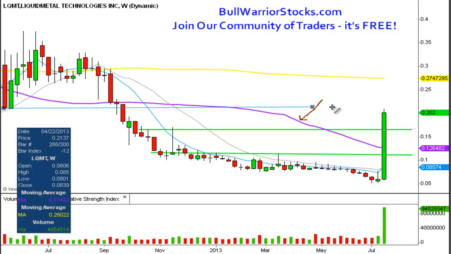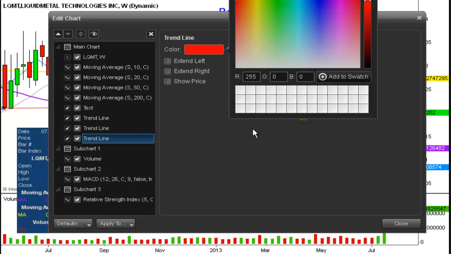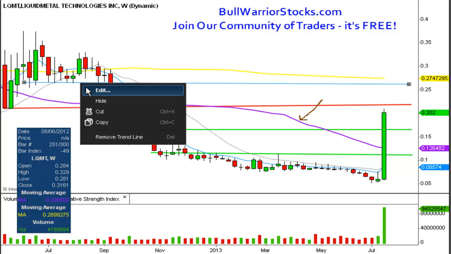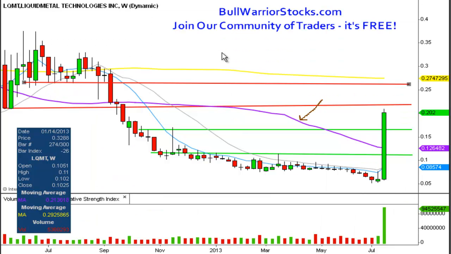So first area of resistance, and it looks like it didn't quite hit it today, is going back from these 2 lows over here, former level of support, and those are at 21 cents. So 21 cents is going to be that first measuring ground of momentum of resistance. After that, another level, and this might match up right with the 200 week, pretty darn close. But you can see here again a bunch previously acted as support a bunch of times. We'll call that level 26.5 cents. So that'll be another key level of resistance and one to measure any sort of momentum.